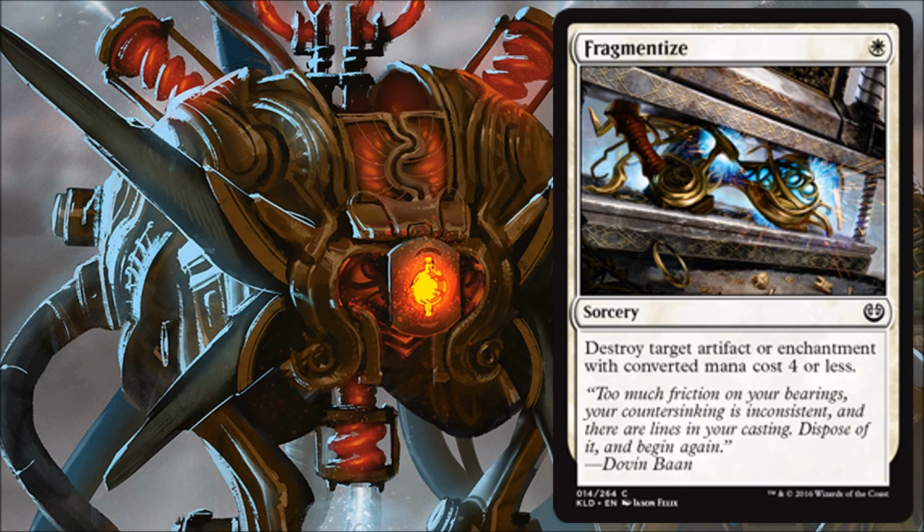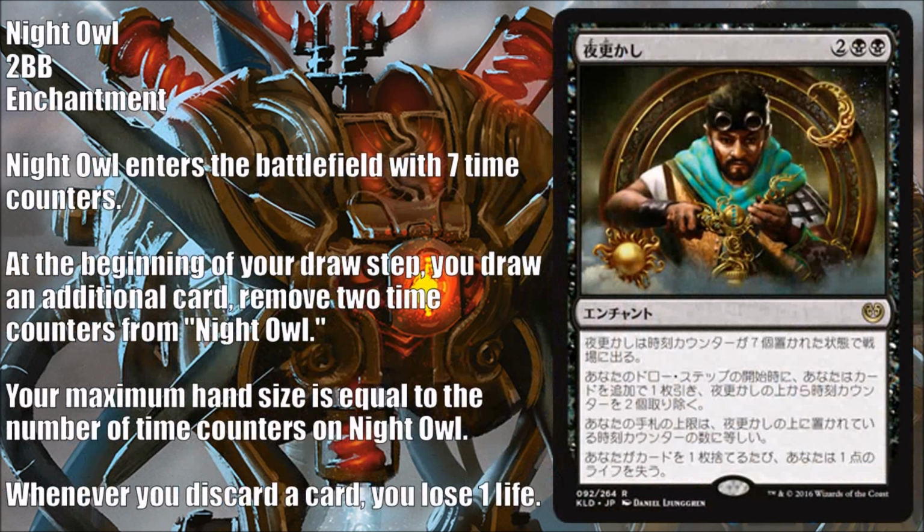This could see play in a lot of different places, even if it is out of the sideboard. Next we have a card that comes to us from a Japanese language spoiler. Loosely translated, we think it's Night Owl. Two black and two, it's an enchantment. When this enters the battlefield, it will have 7 time counters on it.